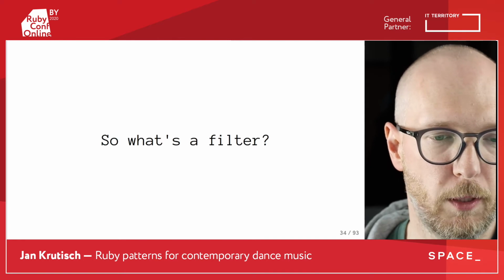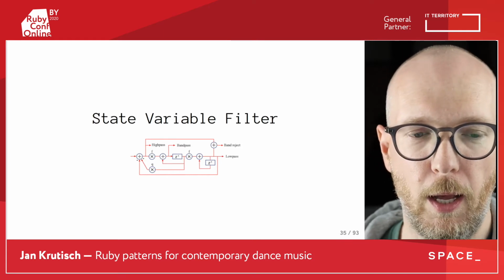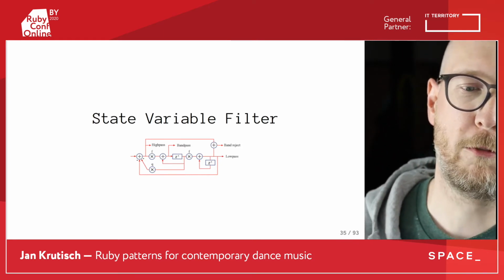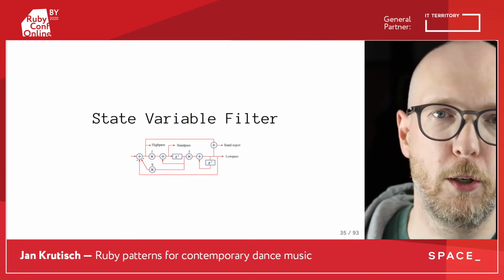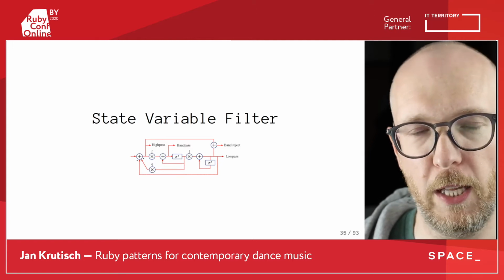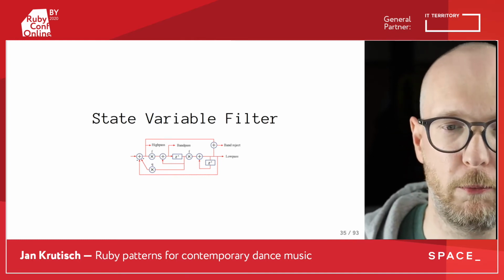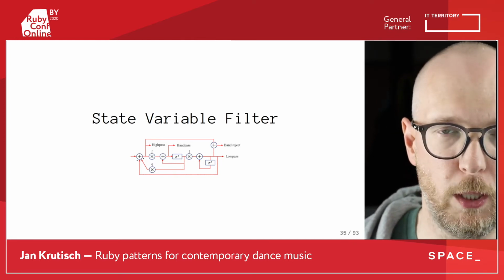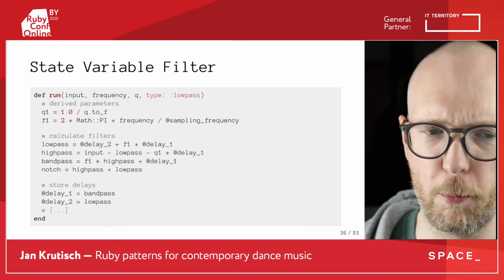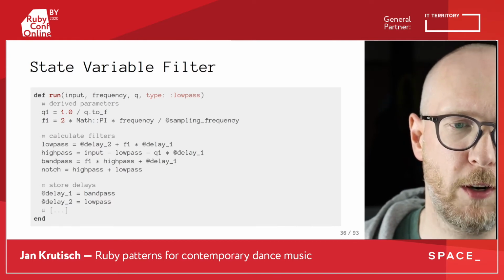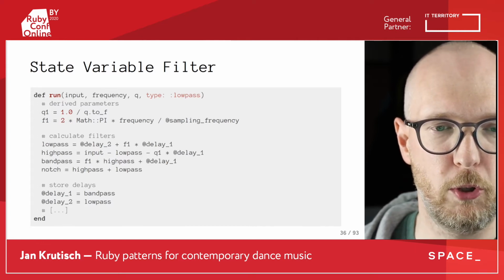So what's a filter? Here's a filter. This is a so-called state variable filter. If you look at this diagram long enough, you will probably find a way to express this in code, and we're going to do that in a second. But you can also look at this as an electrical engineer and turn it into a circuit, and that's what people have done. The state variable filter works as well in electronics as it works in software. So here's some of the code for that. The state variable filter is pretty cool because it outputs different types of filter results, and I'm going to show you the results now.